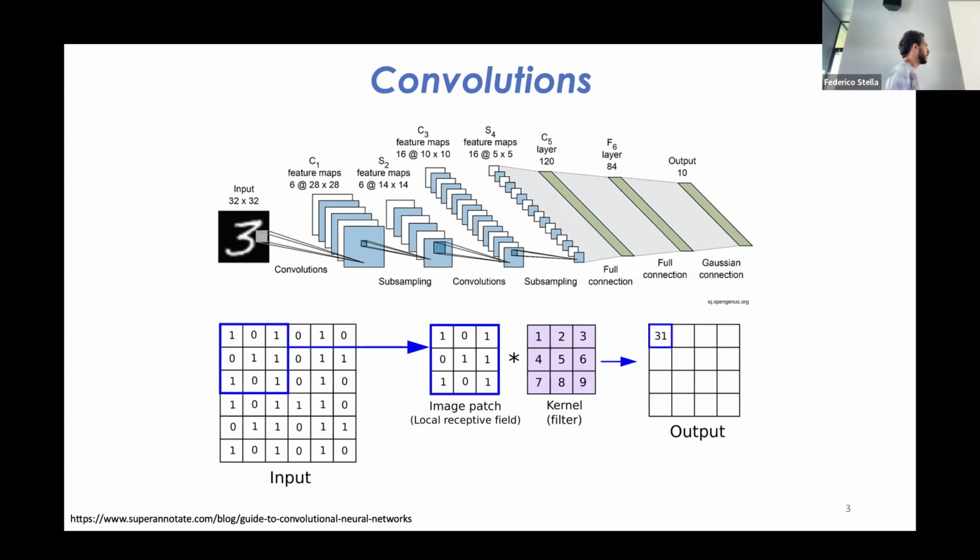So in general, if you have an input like this of any kind, and you have a kernel over there, which is also called a filter. I'll probably call it filter most of the time. You can do a convolution operation, which just means sliding the filter over the image and multiplying the values in the filter to the values in the image. I said image because it's mostly images, but it can be anything. And by doing this convolution operation, you reduce the dimension of the input to that output, and you compute some values for every cell in the output. But again, you've seen that kernels can be learned using backpropagation in convolutional neural networks, but this is not how they were born. Okay, so convolution is a general operation.